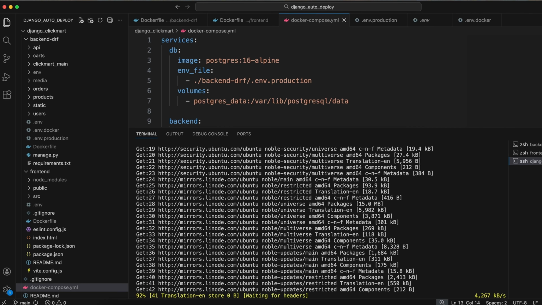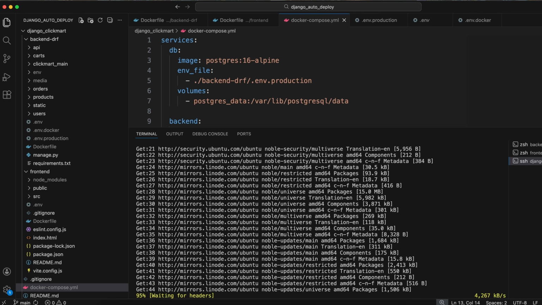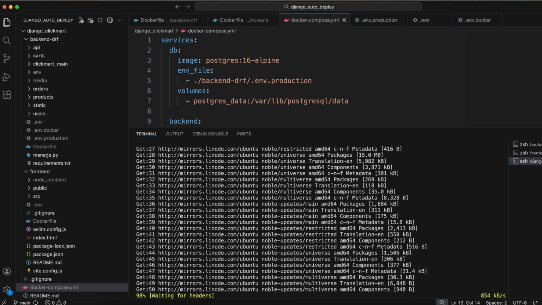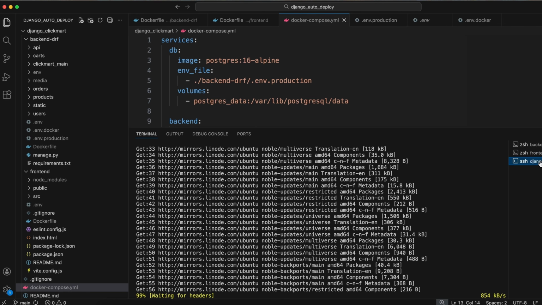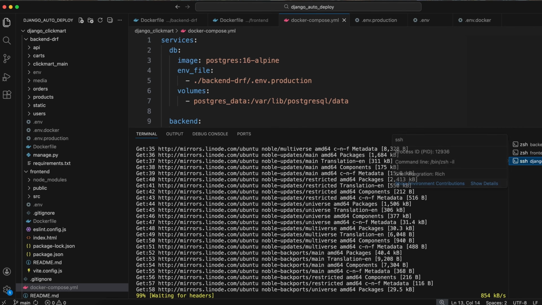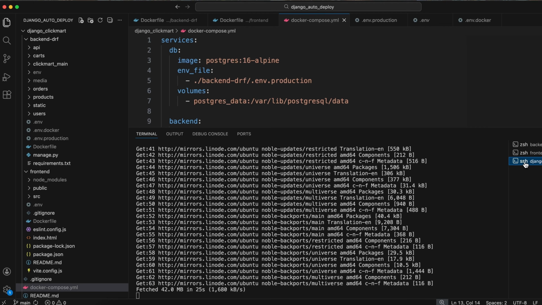Imagine that we are actually inside the Linode server, so don't forget that. This is the terminal we are using. You see this SSH; the ZSH you see on the Mac is the local machine.